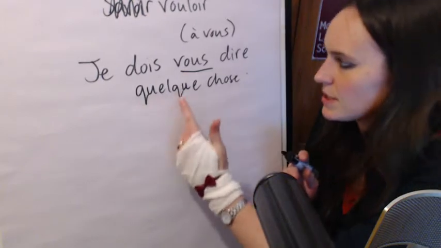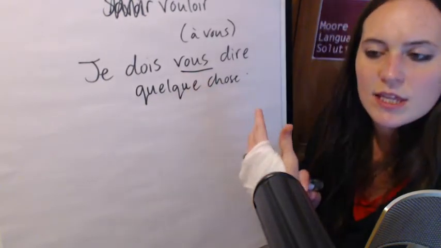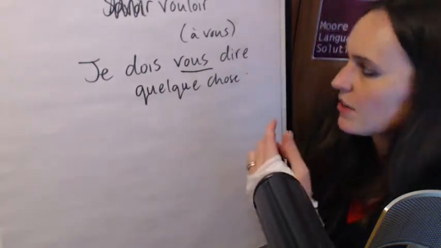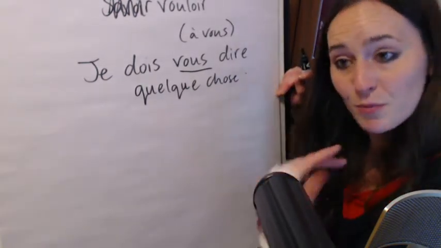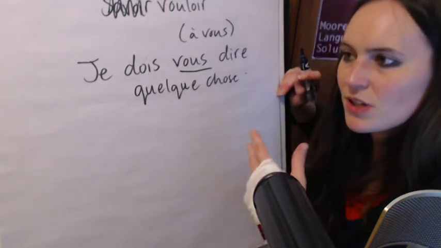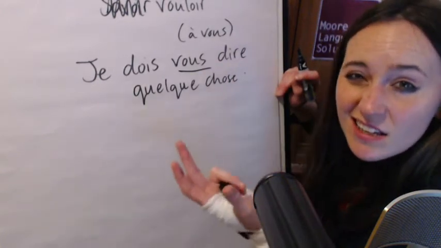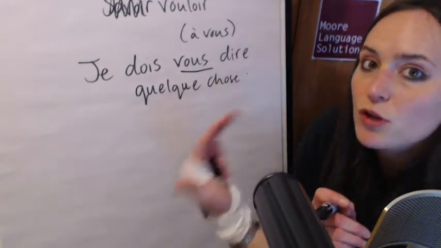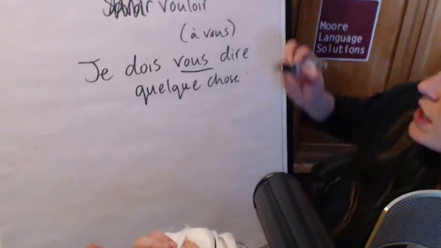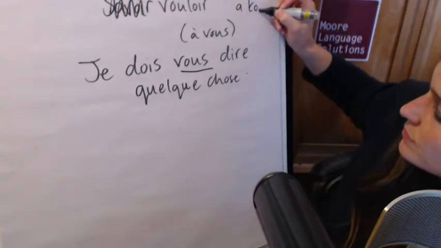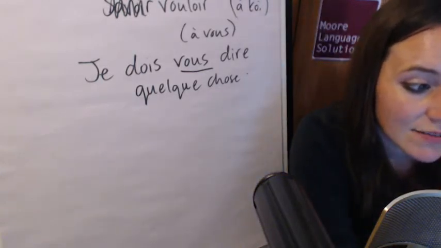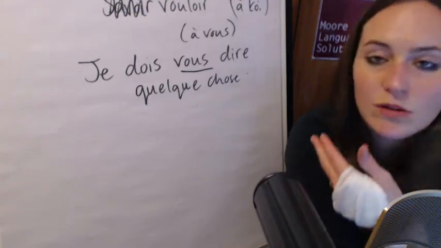Now, in that sentence, you could replace the vous with any of the other indirect object pronouns. It wouldn't necessarily make sense if you say, I have to tell me something, but you can replace it with any indirect object pronoun that does make sense. So, vous, meaning à vous, could be replaced with te, which replaces à toi. Do you remember what that is? So you're talking to a family member or a friend. I have to tell to you the truth, or quelque chose, or whatever it is you're saying.